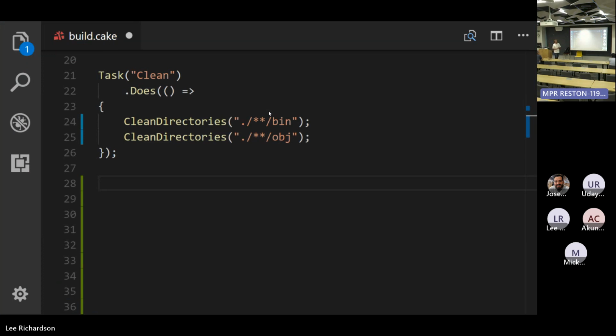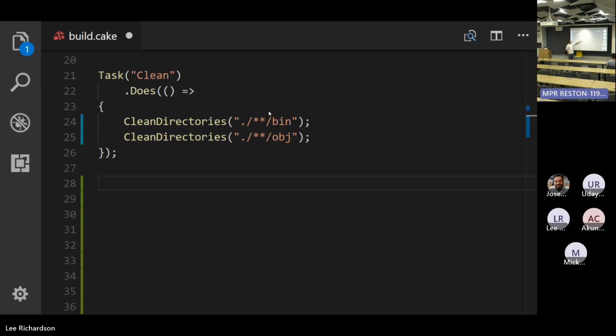Clean directories. Anyone familiar with the ** syntax? Yes? Love it, right? ** is, I think, originally from Linux. It was heavily used in ANT. ** says, I want you to recurse through all of the directories.